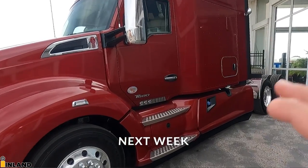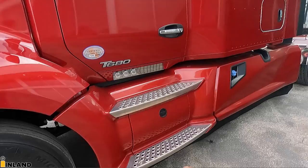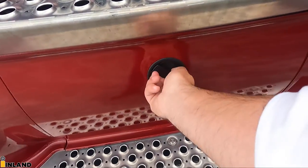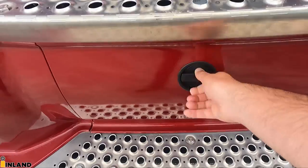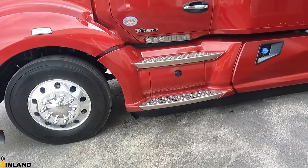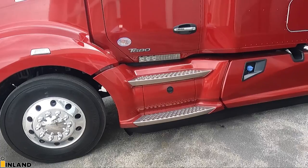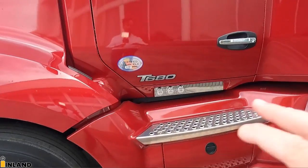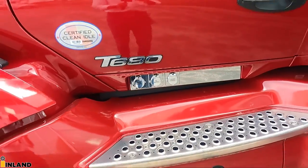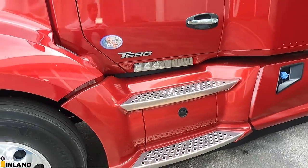On this side here, we have partial chassis fairings. We did put in the access door right here — this is to access the battery, you just pull that and it pops out. You'll also notice the engine heater, oil pan heater, and shore power. This truck does come with the inverter from the factory.